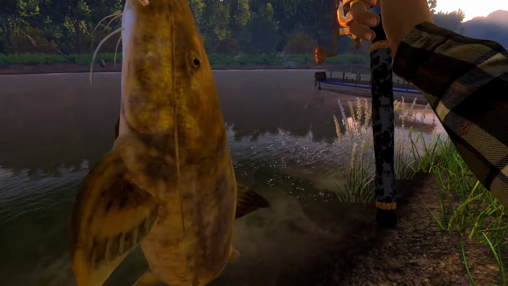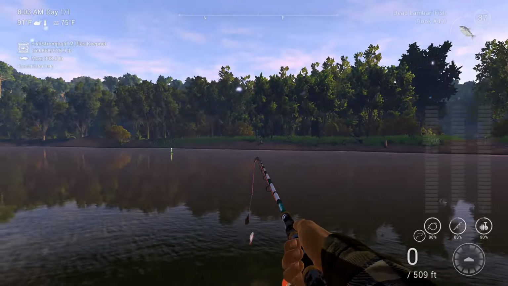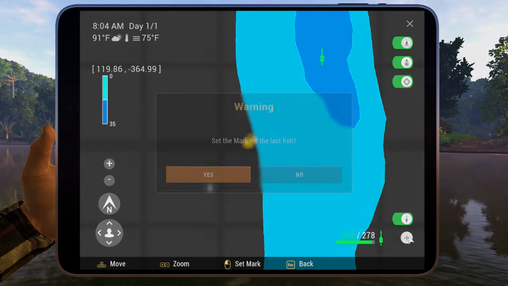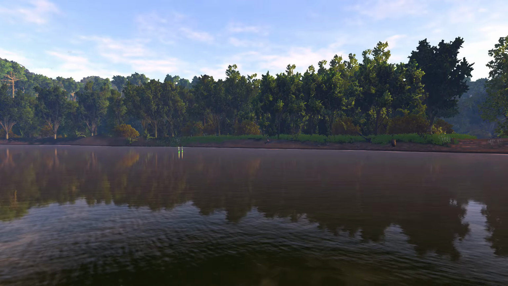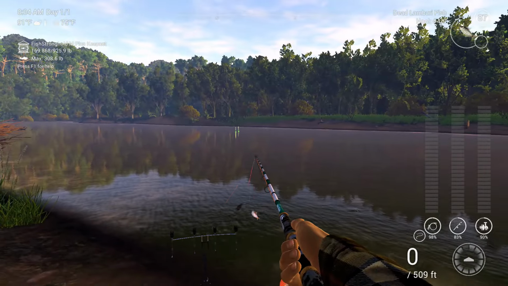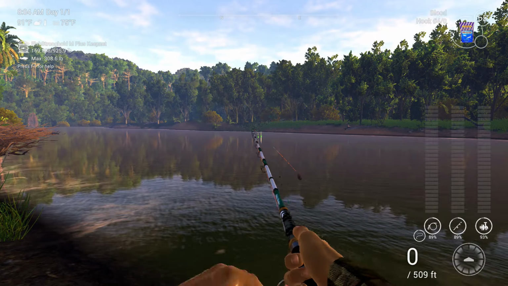That is a monster. And he isn't as big as they can come. Okay, let's see if we can put another marker, practically on top of each other. So that is the hot spot, guys. Right there. Hot spot for catfish. Many types.